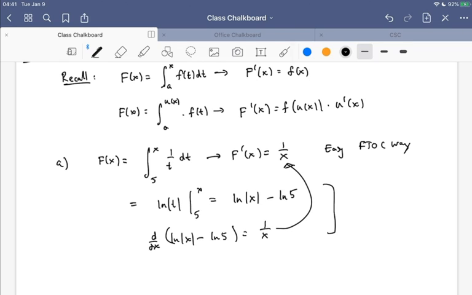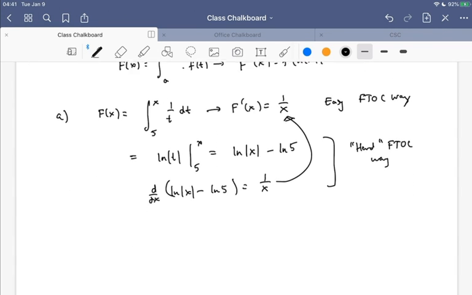So this would be to use the other version of the fundamental theorem. It is worth mentioning that the hard way, of finding an antiderivative, in some cases is not even possible. In this particular case, the function 1 over t, we do know its antiderivative. It's just the logarithm. If we didn't know what the antiderivative was, then we would be stuck trying to do it the hard way, and the only thing we could do would be the easy way.